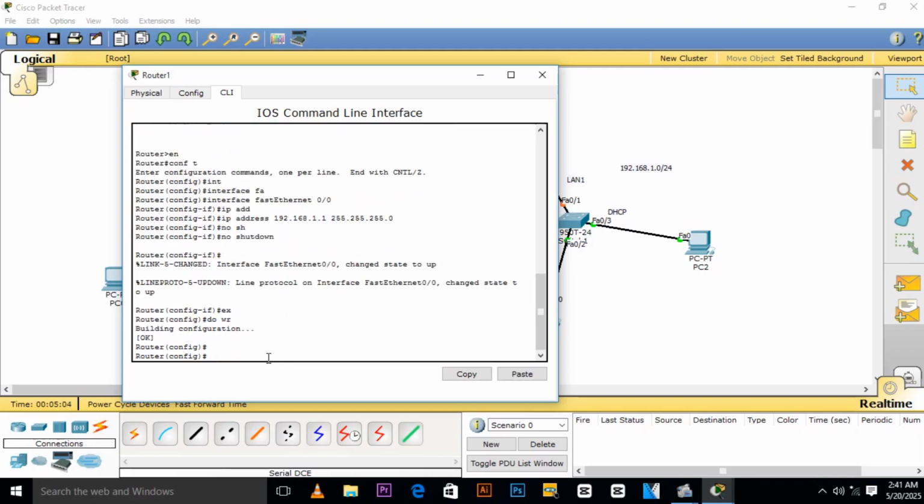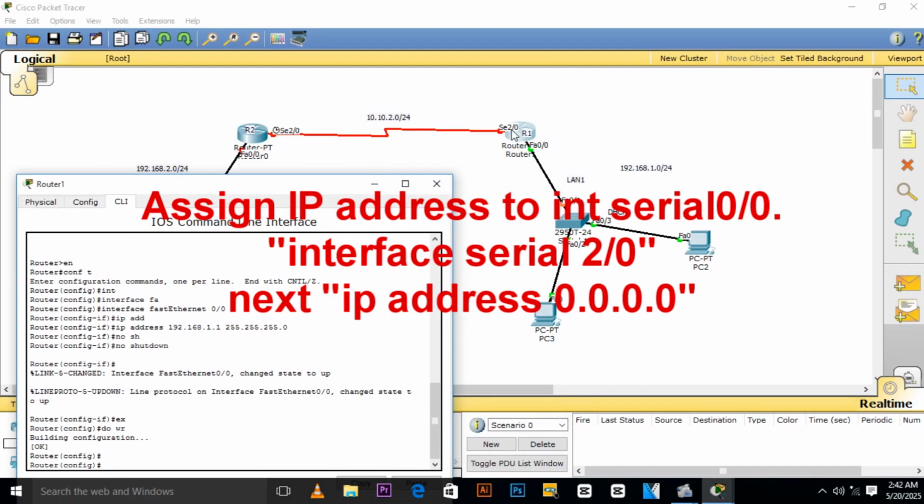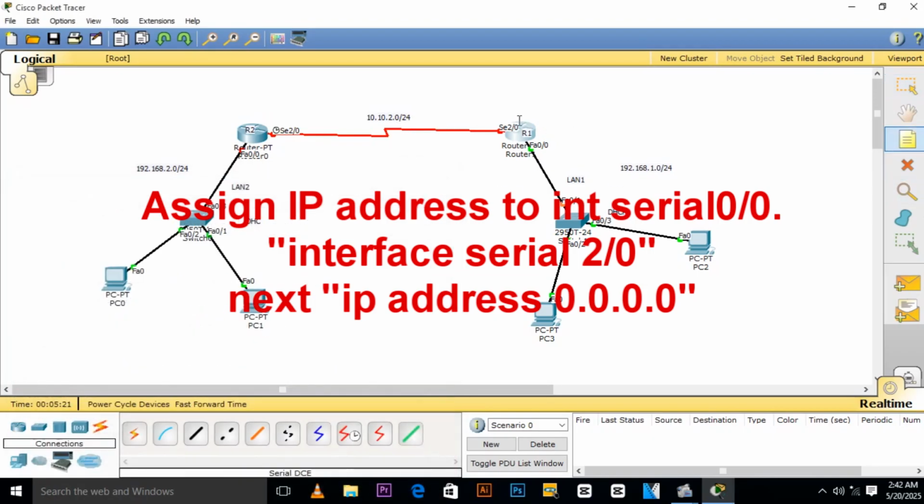Then, still in this router, we are going to assign the interface of serial, where we are going to assign the IP address. Let me suppose that here we have .3 and here we have .2.